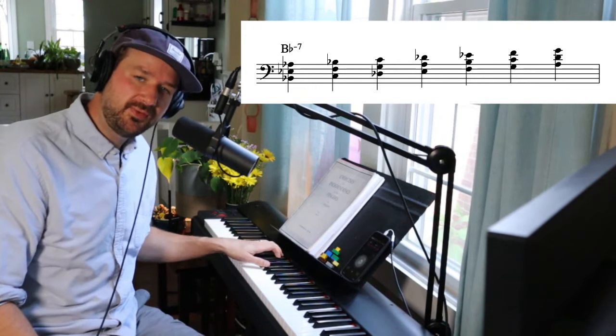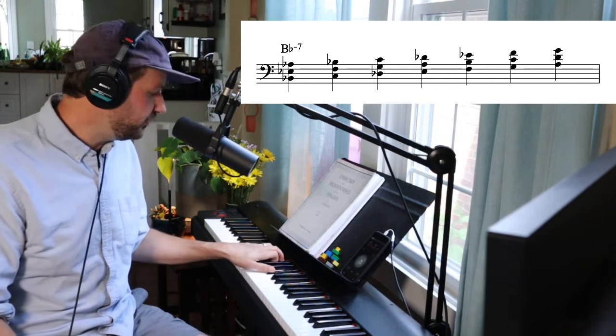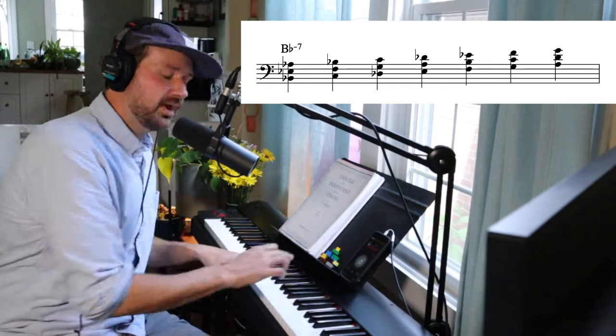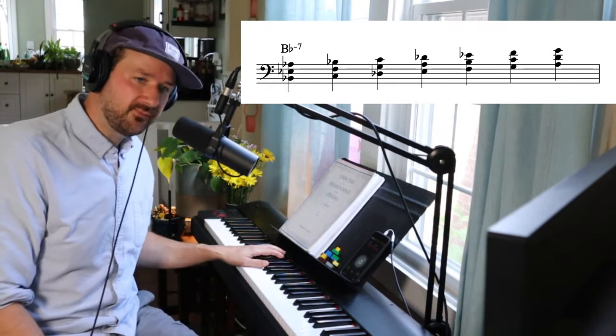And we just simply move this up in fourths. B flat, E flat, A flat is kind of our home base voicing, right? We just move this up, that B flat Dorian scale. Let's practice going up and down with just these notes, quarter notes. Two, three, and four, and.